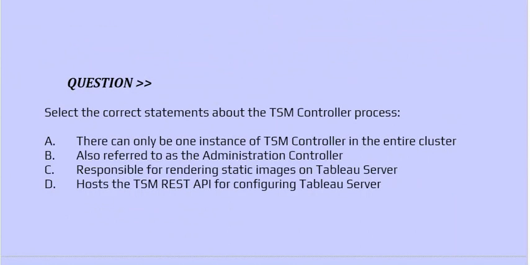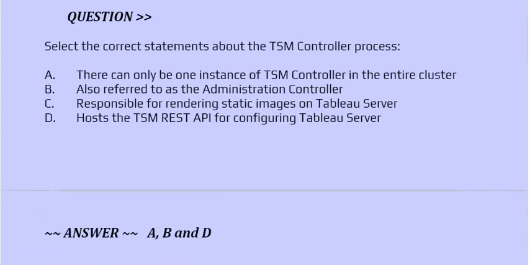Next question is select the correct statement about the TSM controller process. Option A. There can only be one instance of TSM controller in the entire cluster. Option B. Also referred to as the administration controller. Option C. Responsible for rendering static images on Tableau Server. Option D. Hosts the TSM REST API for configuring Tableau Server. Correct answer is option A, B, and option D.